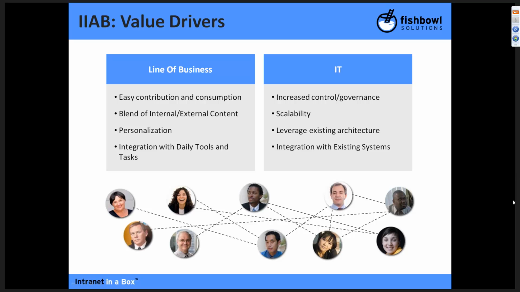On the IT side, the IT group will leverage Oracle WebCenter content as a place where intranet information is stored, which will help with content governance and control. And because it leverages WebCenter content as a repository, they'll be able to scale and meet the demands of a growing business. And perhaps most importantly for IT, Intranet in the box leverages the existing Oracle architecture you have in place, as well as the pre-built integrations with Oracle applications and other Oracle systems. This means a lower total cost of ownership with higher overall value. Next slide.